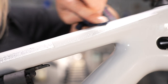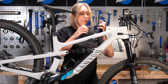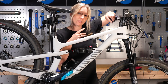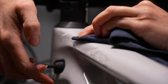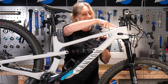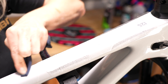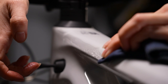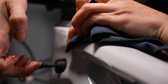A purpose-built squeegee would be ideal for pushing these down and pushing out all the air bubbles, but if you don't have one then a thin cloth like a detailing cloth will help you push down on the stickers and also stop you from getting friction burns when running your finger along them. Start in the center and then work your way all the way down so you get a nice seal, then work out either side by pushing the water away from the center — by doing that you're pushing out all of the air bubbles to the edge and out from underneath your sticker.